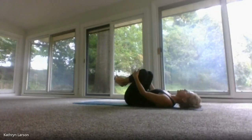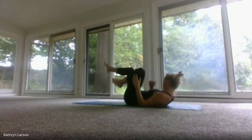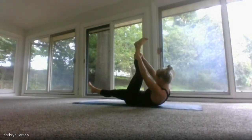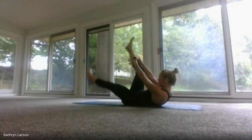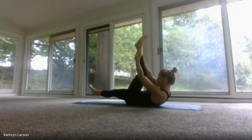We have one more. We're gonna curl our chest forward. We're gonna extend that right leg, holding here, holding onto our left leg here. We're gonna do 2 pulses with our top leg to stretch it out. Pulse and switch. Pulse, pulse and switch. Pulse, pulse and switch. Beautiful. Pulse, pulse, switch. Pulse, pulse.